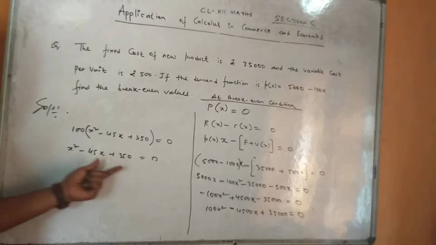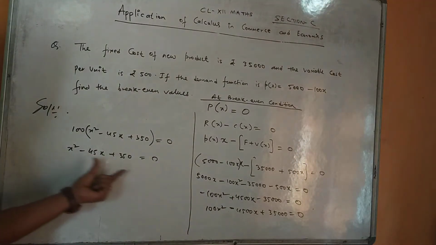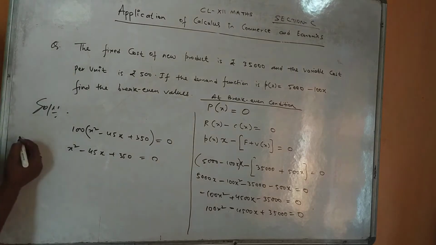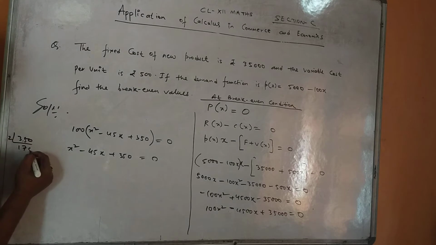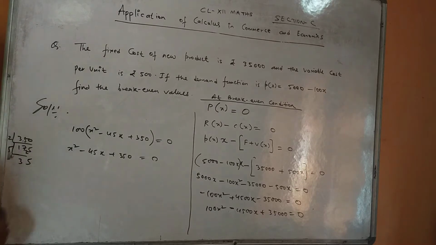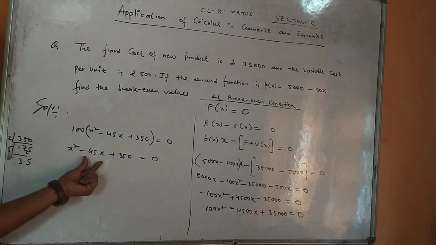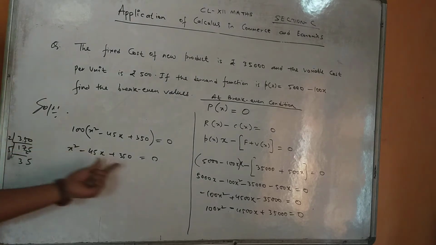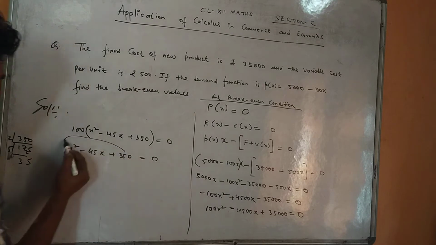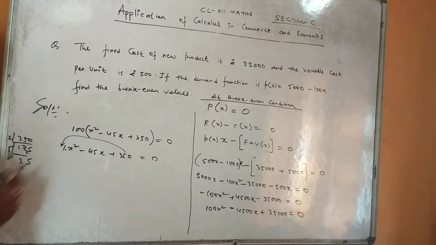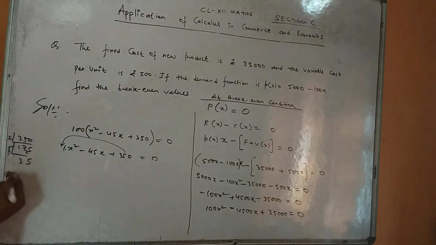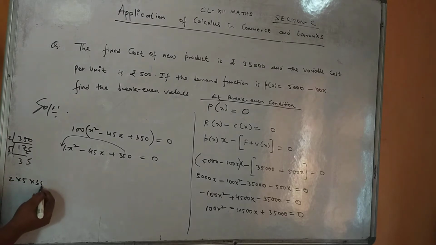So we need to take the LCM for 350 now, and we will be splitting the middle term, right? So if you take 350 as LCM, what will you get here? Now you see here, 35 plus 10 is 45. Again 35 into 10 is 350, right? So 350 when you multiply here with 1, it is 350. Now when you take LCM, what did we get here? 2 into 5 into 35. So this is the LCM.